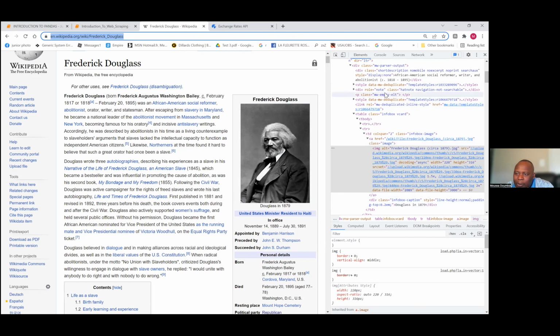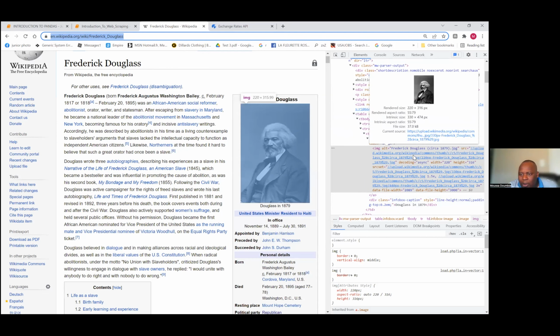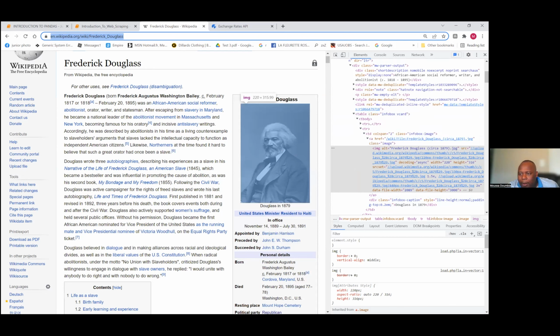Let me go up here. Oh, so this will give me all the info box, but I'm not interested in that. I'm just gonna grab this part. Yeah, class equal info box image. Yeah, I'm gonna grab that. If I hover on that, you see it got only the image, right? So that's what I'm going to do. Right, so I will say info box / image.